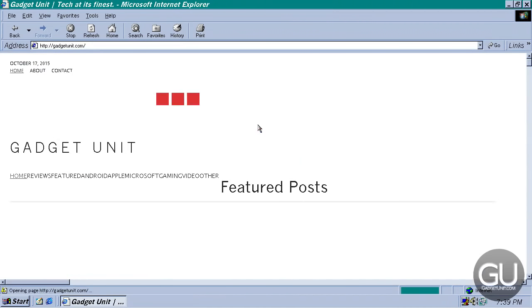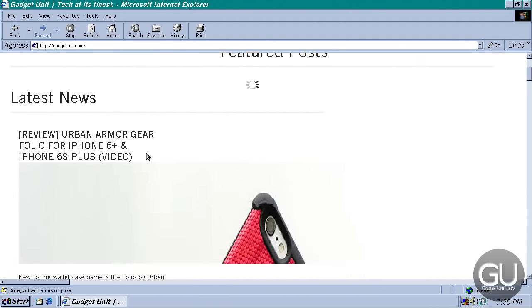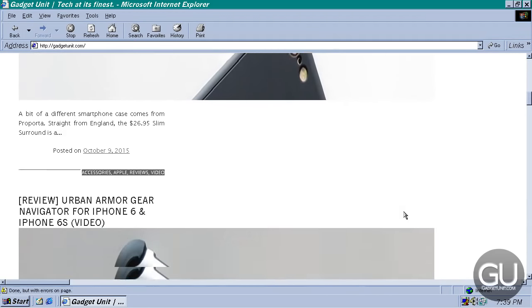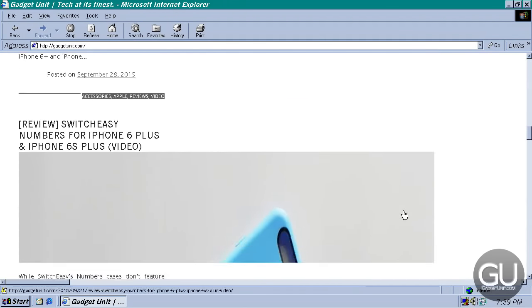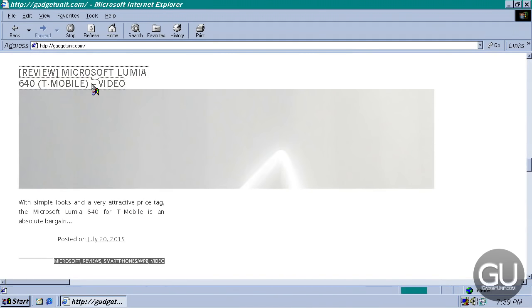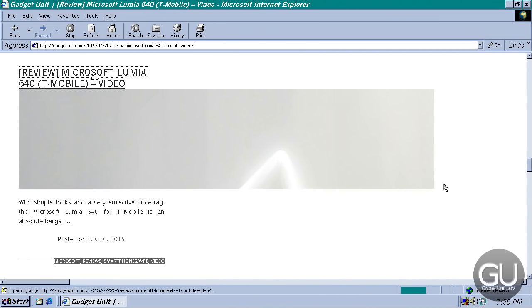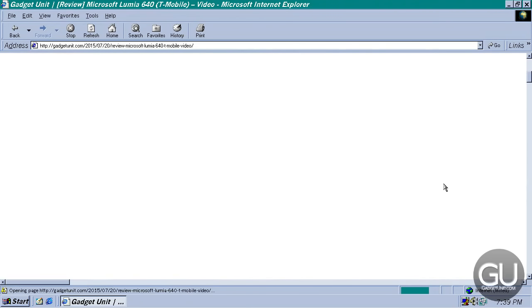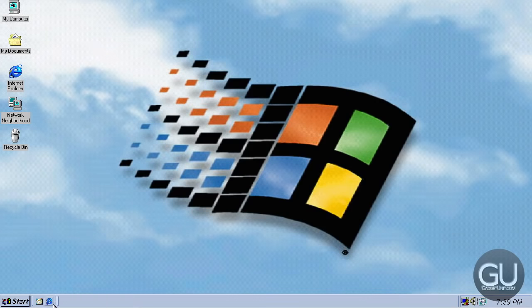Some websites don't completely load. This could have been worse, I think. It does seem like it's trying to load a responsive layout. Let's try and go into one of these and see what it looks like. Yeah, it's probably not going to work all the way. Let's go back to the home page if it even works. Yeah, let's just skip that.